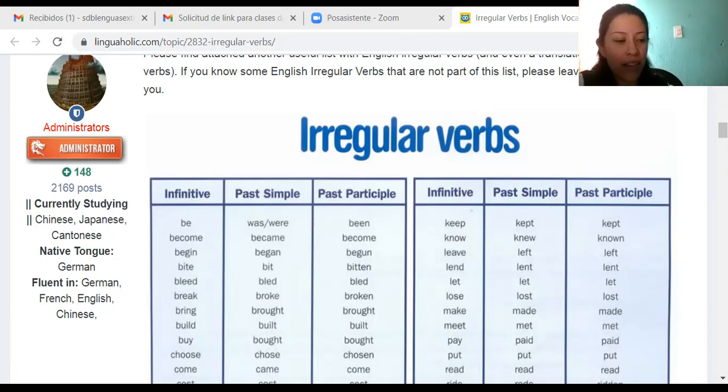Then we have a structure of questions. And you have to put it backwards. It means that your modal verb needs to be at the beginning, okay? So the structure of the questions using modal verbs are, should I go to the doctor? And the way you are going to answer is, yes, you should. No, you shouldn't. Por ejemplo, ustedes van a tener estructura de preguntas utilizando los verbos modales.